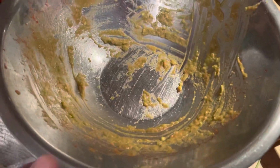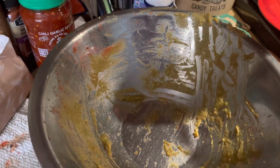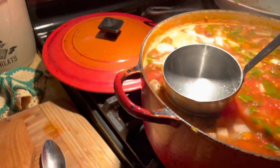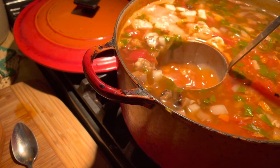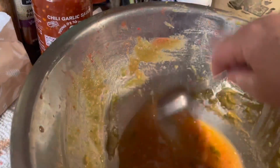Okay, so I just made some guacamole in this bowl. I transferred it to a container we can take to Grant's birthday party, but I didn't want to just wash that out, so I'm going to take some of the liquid here from the soup, and I'm just going to use it to kind of wash down what's left of the guacamole, and then I will dump this in with the soup.